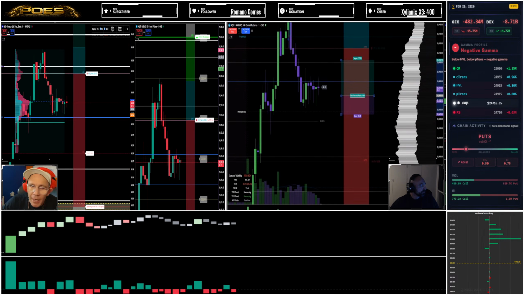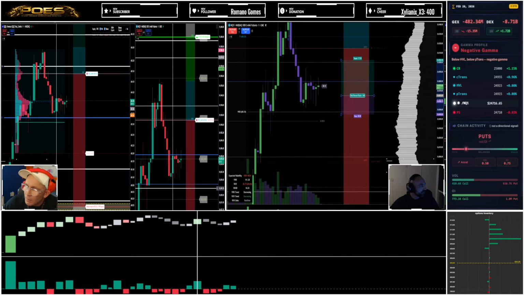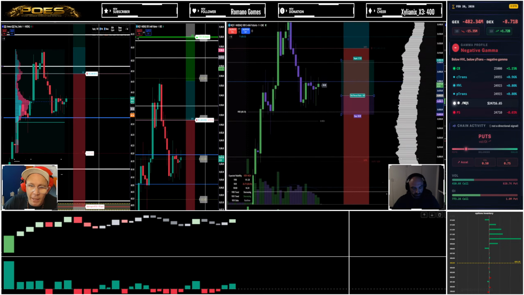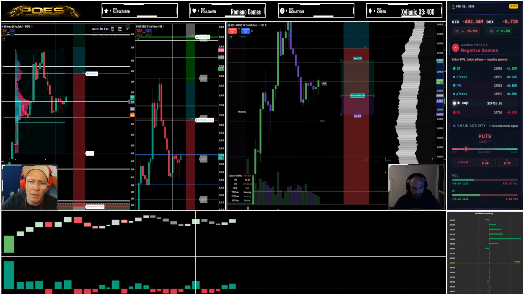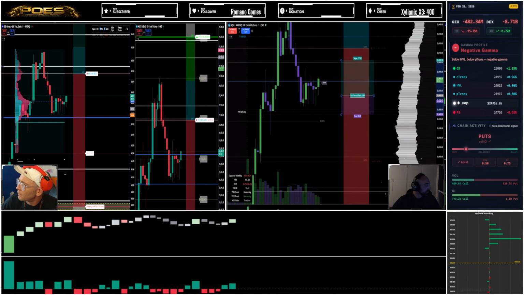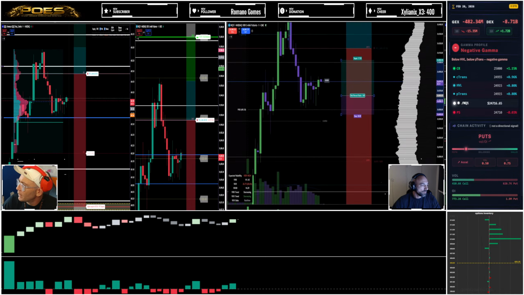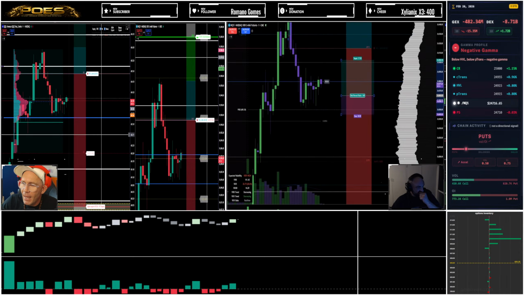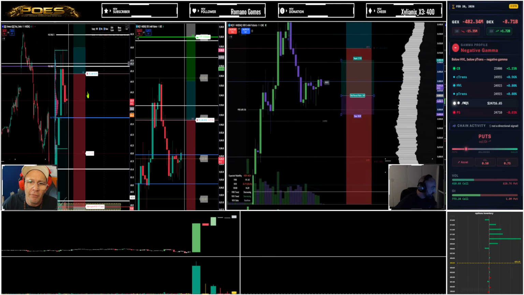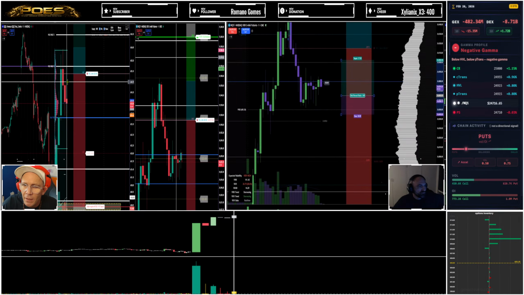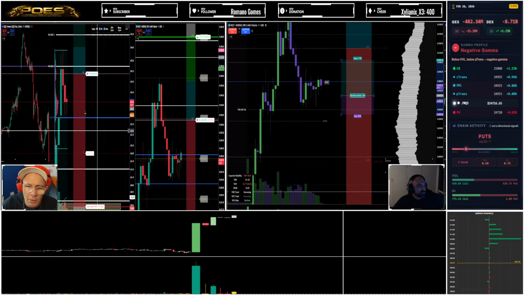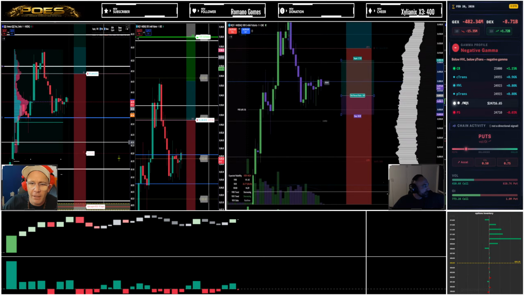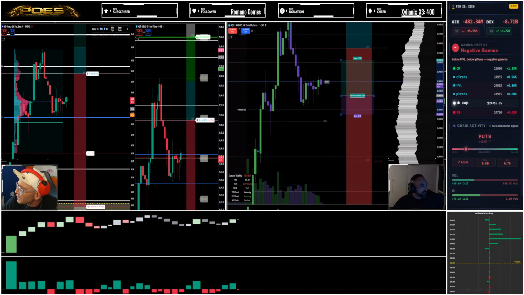Really looking good. I'd love to take it in the middle here, but then I'm diddling, and I don't like to diddle. If I see a pop out of this little level right here now, up, retest 24,880. Didn't go through. Volume was there. Massive volume starting to pick up there. 5 minutes looking ish. Big delta fuckery going on. I'm gonna stick to the plan.